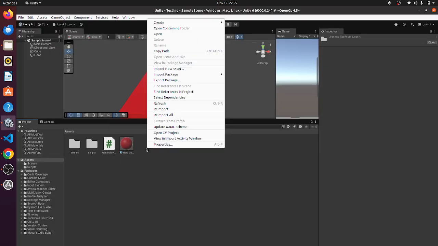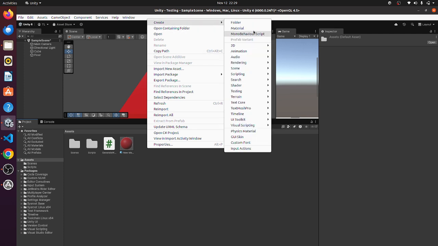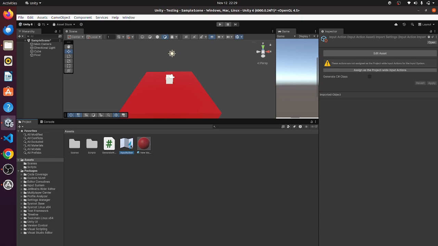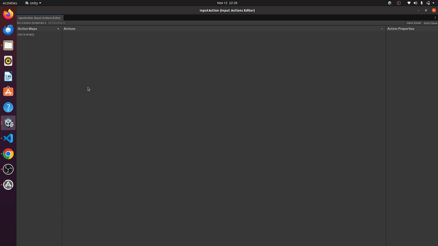So, the first step in creating your inputs is we need an input action asset. So let's just call that input action. Basically this is just a box that will contain all the different types of control schemes you want. If you want joystick input controls, keyboard and mouse, touchscreen, maybe even VR, you can list them all here. So let's just create one right now. We're going to keep things simple, so let's just do keyboard controls.